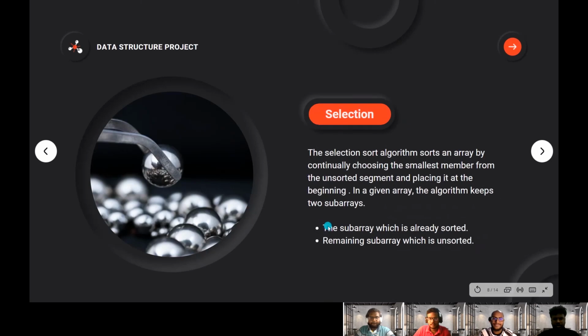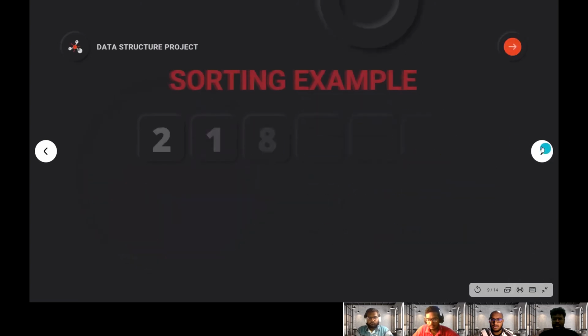As for selection, the selection sort algorithm sorts an array by continually choosing the smallest member from the unsorted segment and placing it at the beginning. In a given array, the algorithm keeps two sub-arrays: the sub-array which is already sorted, and the remaining sub-array which is unsorted. So this is a general explanation of selection.